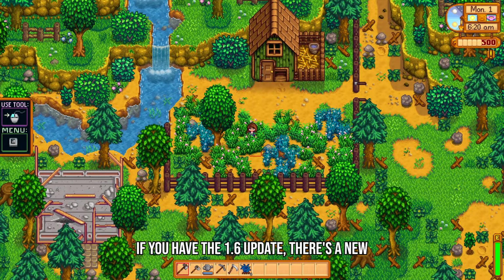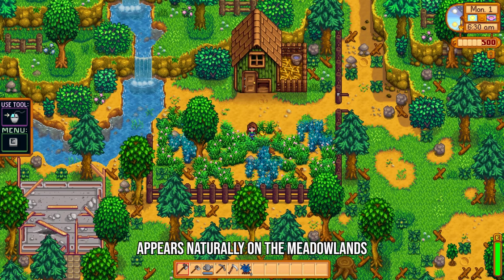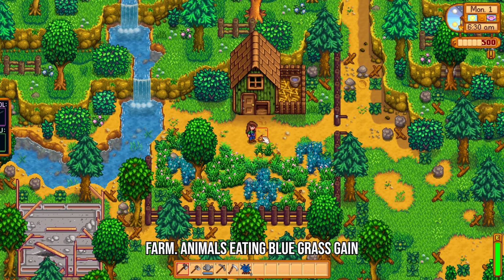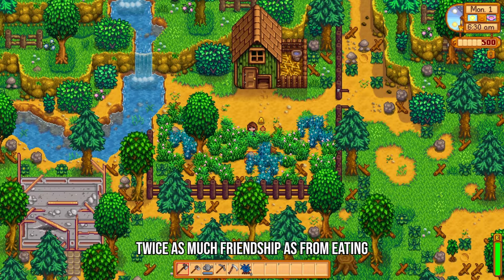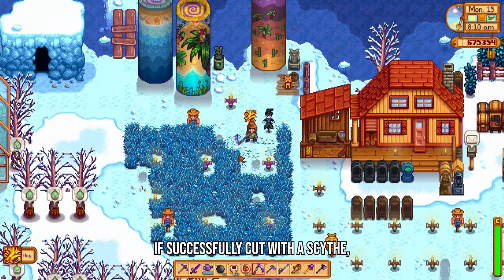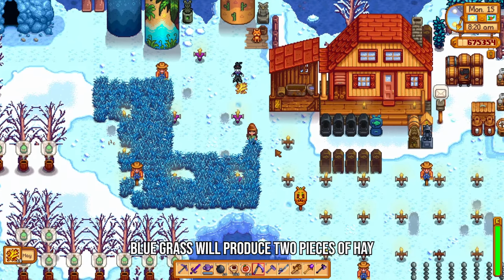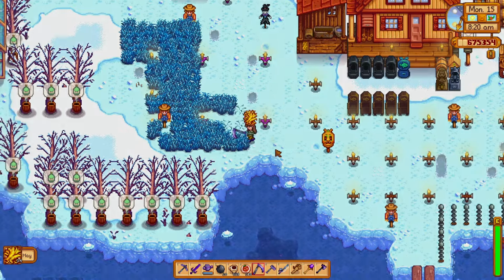If you have the 1.6 update, there's a new introduction called bluegrass, which appears naturally on the Meadowlands farm. Animals eating bluegrass gain twice as much friendship as from eating normal grass. If successfully cut with a scythe, bluegrass will produce 2 pieces of hay instead of the usual one.